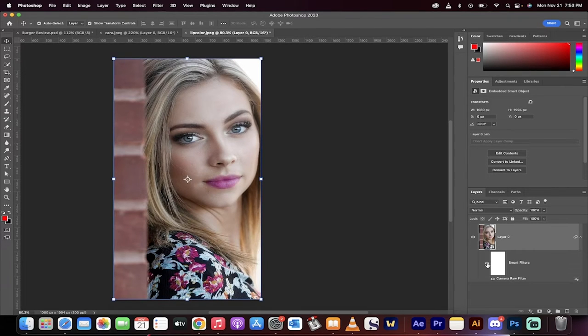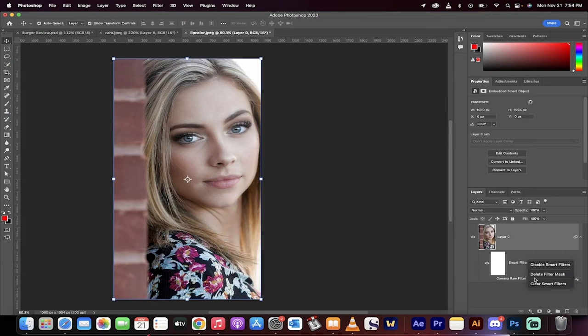Gonna show you how to change lip color in about 45 seconds. Importantly, we're not going to be using the old school selection and the pen tool. We're gonna use the new modern artificial intelligence masking tools. It's a mouthful. Let me show you how to do it from scratch.